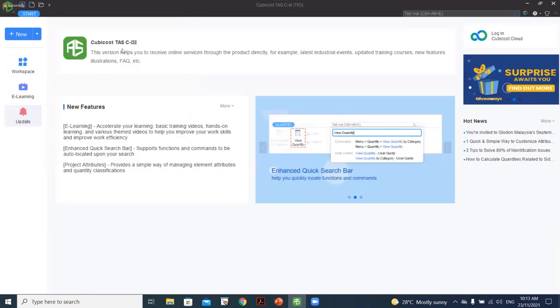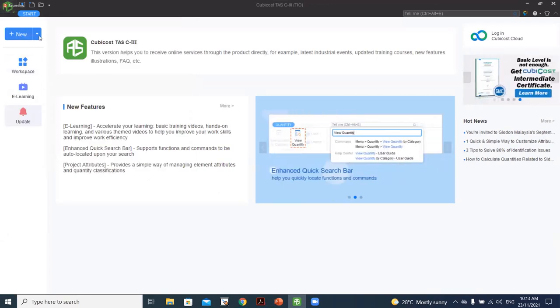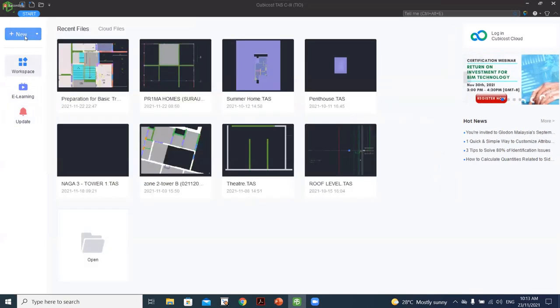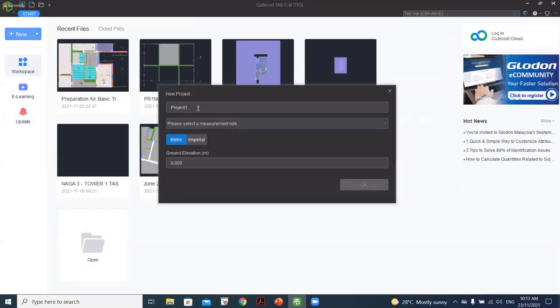Before I explain further, maybe you can try to create the project first. Just go to this New and create the project. Maybe you can put Basic Training, and today's date is the 23rd, and maybe you can put your name in brackets.